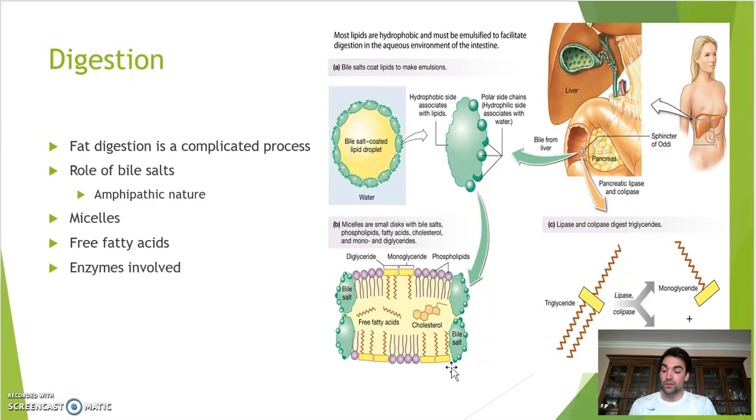Next, we're going to focus on the free fatty acids. The free fatty acids and monoacylglycerides that enter the epithelial cells are reincorporated into triglycerides. Triglycerides are mixed with phospholipids and cholesterol and surrounded with a protein coat. This new complex is called a chylomicron, and we will talk about that later on in this lecture.